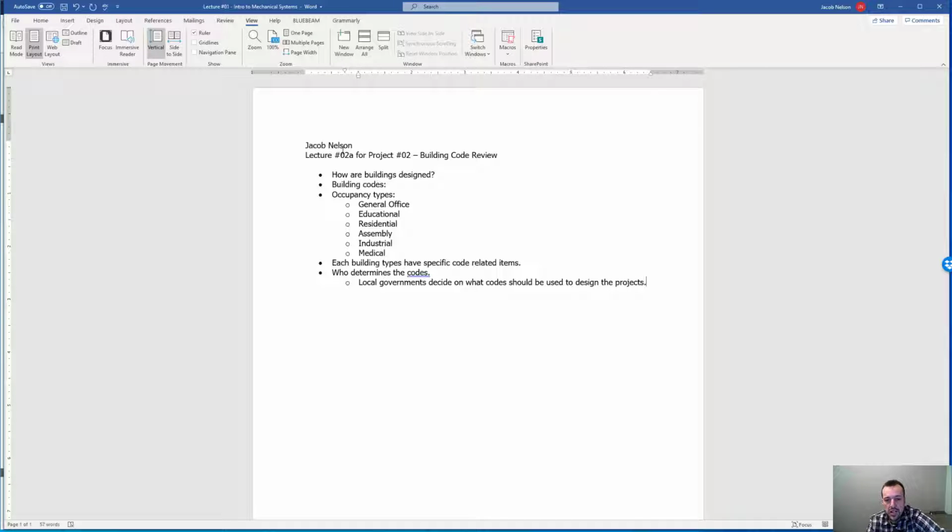Local governments decide on what code should be used to design the project.